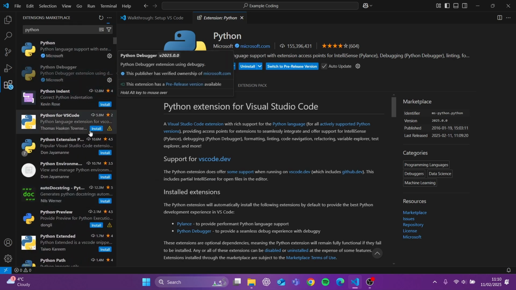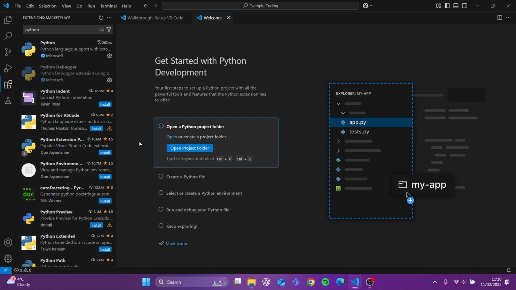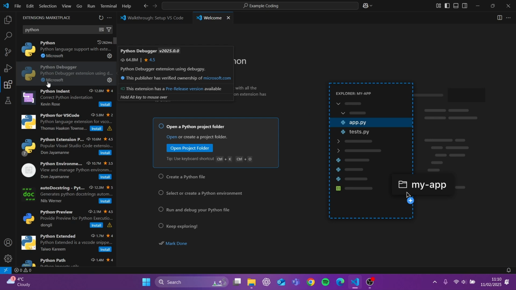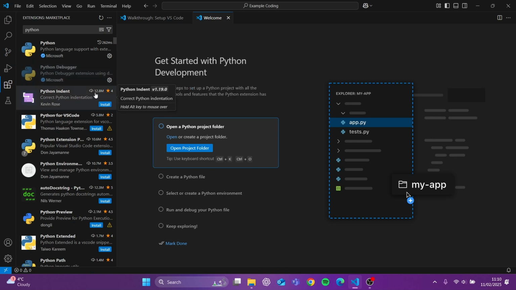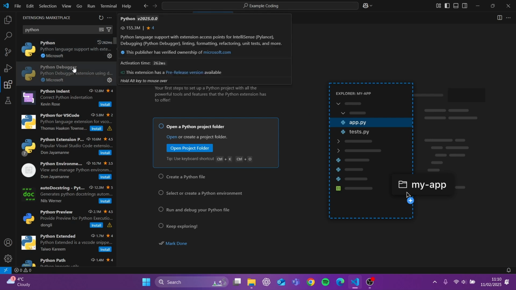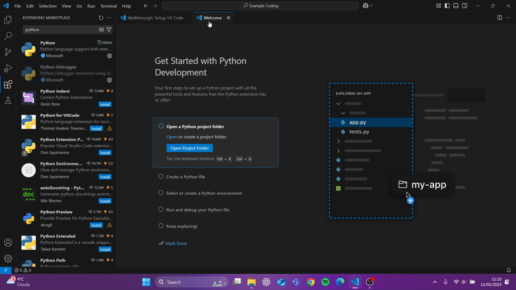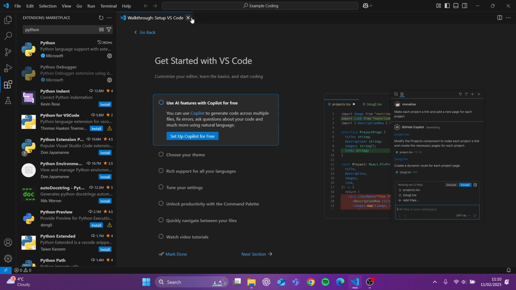There are additional extensions that you can install if you want to. Be careful of the sources. Try and only install extensions from trusted sources. You can also get an idea of the popularity of these and how safe they are. So, for example, whilst this isn't from Microsoft, it's got 12.8 million downloads. So it will be a relatively safe extension. But the only ones you need really are these two up here. And then we're just going to close all of this.